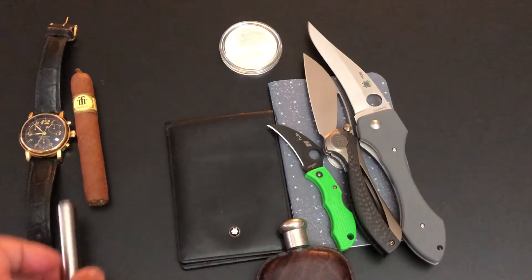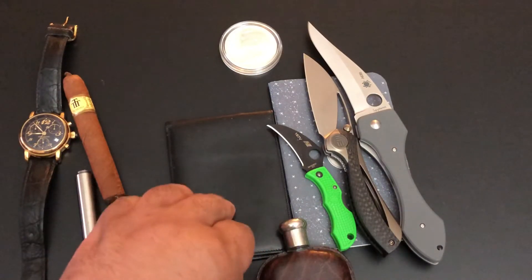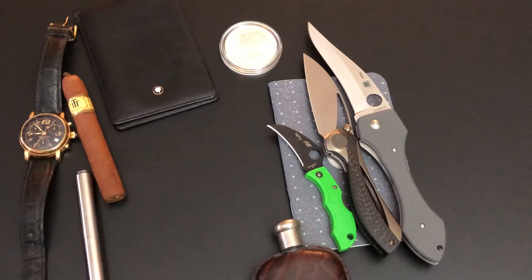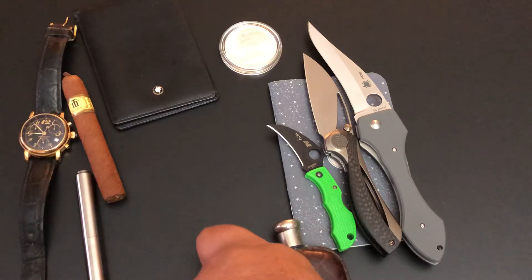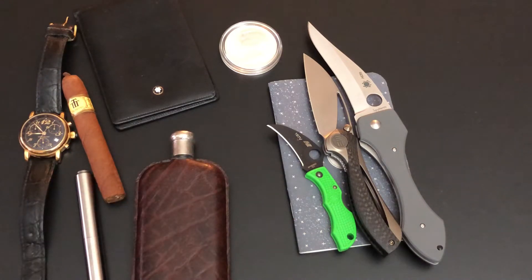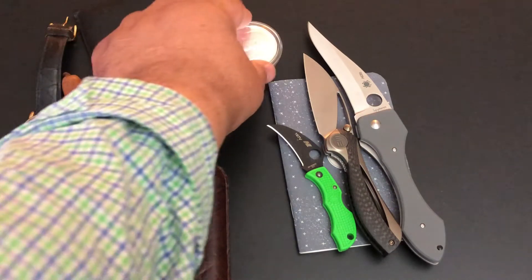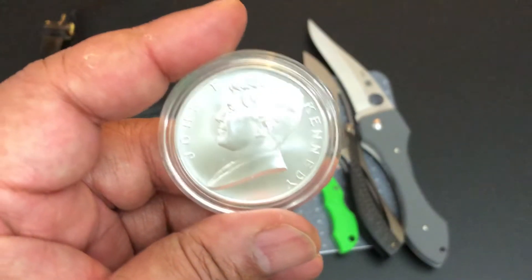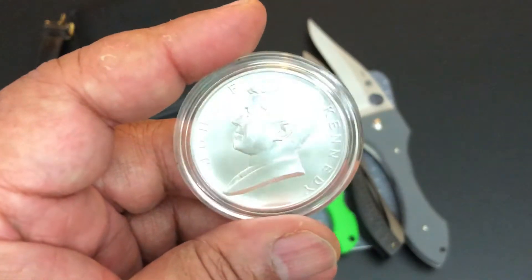This is my Shawn design pin — this is the tie version. I have two Mont Blanc skinny wallets that I use on a regular basis, bought from the same place I bought that single malt scotch. Today, because it's Friday, this is a John Kennedy coin from the U.S. Mint.